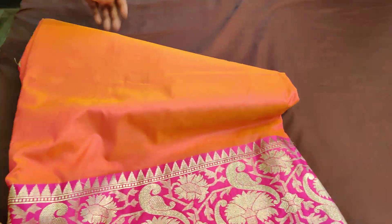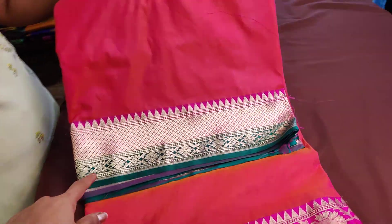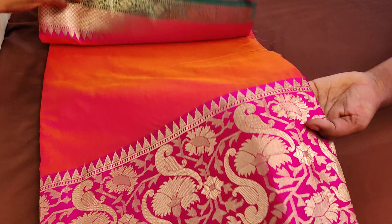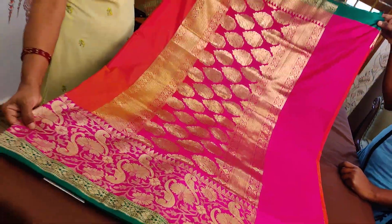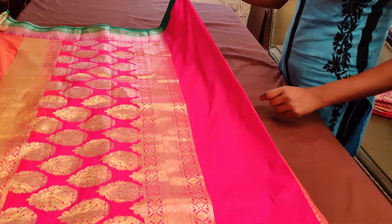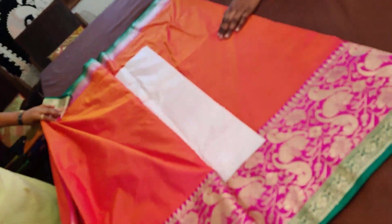Now comes the last sari — a very beautiful sari in a lighter tone of orangish pink with pink and a green contrast border. This is semi-katan silk sari number five. Look at the border here — a bit different with nice highlighted temple designs on top. Very beautiful workmanship, completely zari-woven. Here comes the beautiful pallu, and there is a beautiful blouse as well. This is the last sari of the set — sari number five. Please book and make this sari yours as soon as possible.